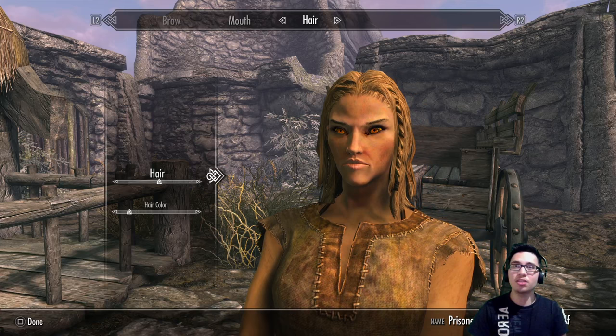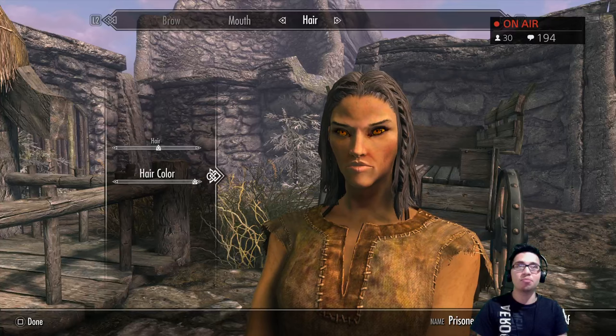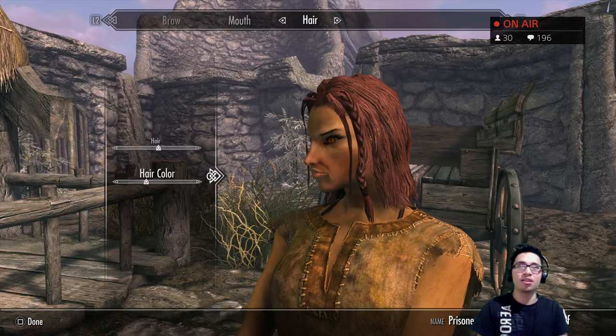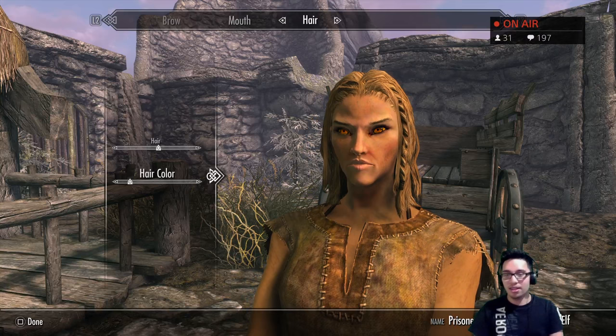So let's go ahead and do hair color. Should we make her black hair? Nah, this looks weird. Pink hair? Nah, that's stupid. Should we do blonde? I guess we could do blonde. Oh, do we want red? Nah, let's go blonde. It kind of looks natural with her blonde. She looks like she's a blonde. Alright, let's go ahead and do that. And let's go ahead and put done. Yeah. Alright, so here comes the moment of truth.